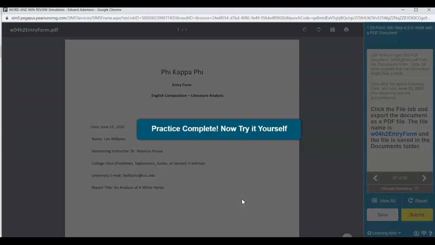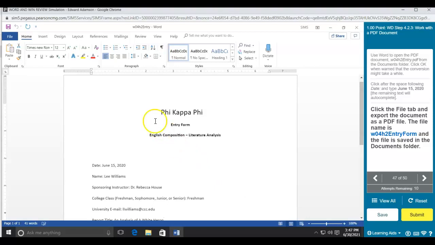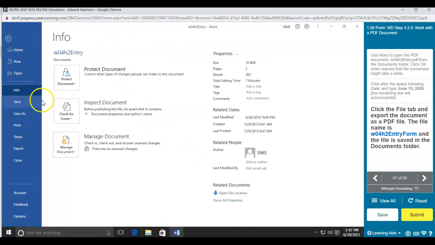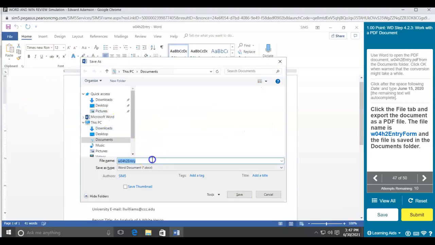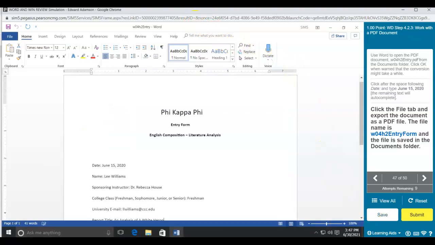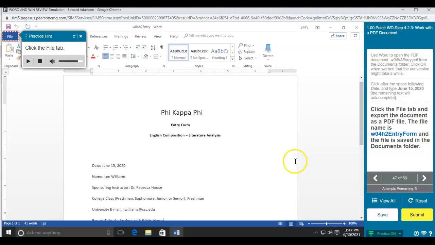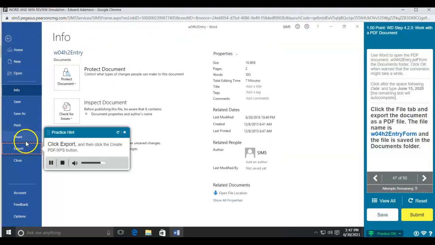Click the Publish button. Click the File tab. Click Export.